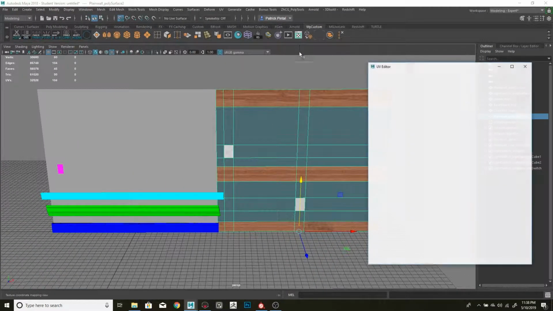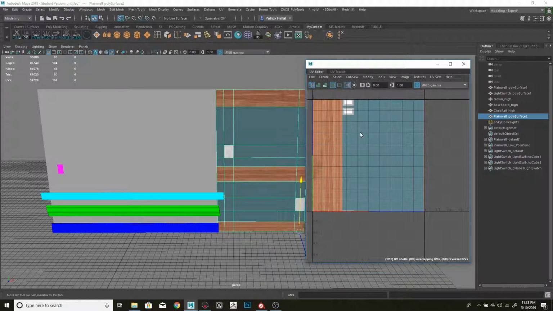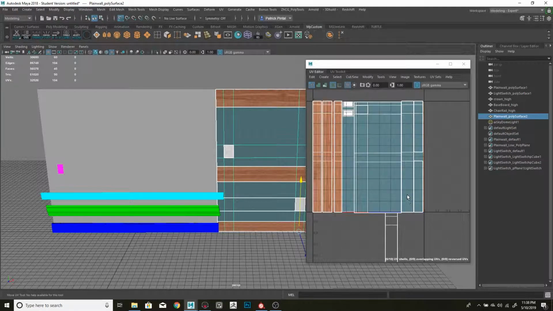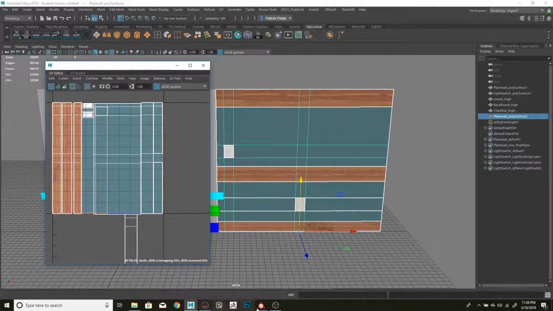So here we have this, right? Let's pull up the UV editor, and we're gonna look at this. Here I have my texture applied, and this is exactly how it was baked in Substance Painter. But the really interesting thing is that these UV shells, or all these cuts that I've placed in this, I've moved them around to be able to ultimately adjust where I want these pieces to be. If you remember the original texture, and it's here in Substance, they're all at the bottom. But here in this object, now that I have some at the top, some in the middle, some at the bottom, I have my little outlet here and my little light switch here, and all this is done with a single texture.